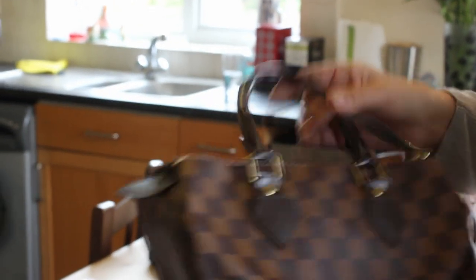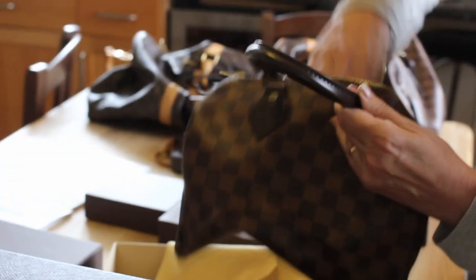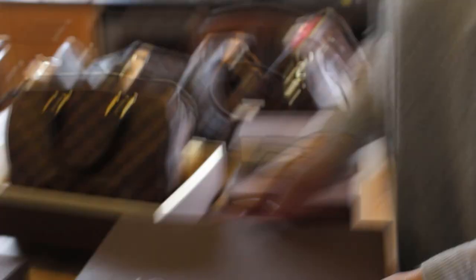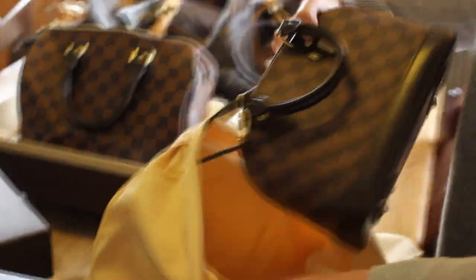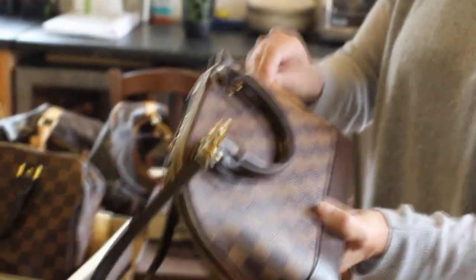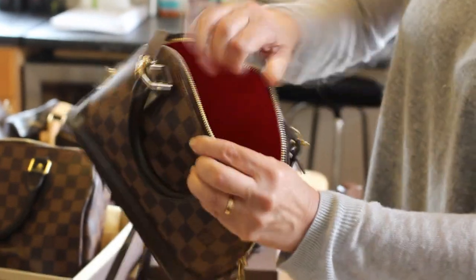This is her other little Speedy — this very very small one, it's actually quite tiny. I can't quite remember when she bought that, but it's rather nice. Inside there is actually something in it — ah, that's a little padlock that goes in it. Then this one — poor Charlotte bought this on December the 8th and she only really managed to use it a couple of times. It was her absolute favourite and this is the one she bought the little purse for. It's virtually unused — just twice.